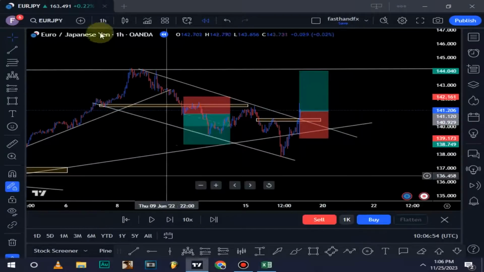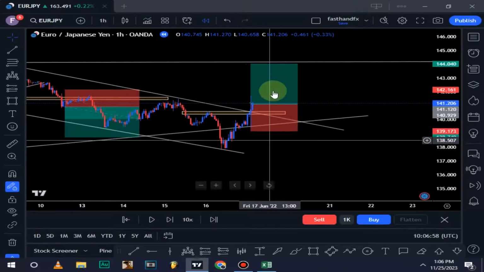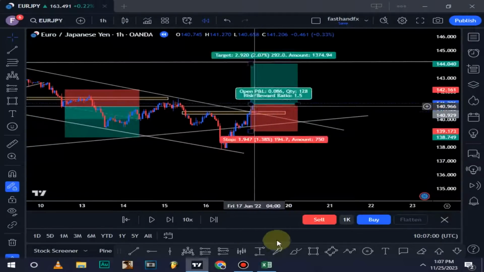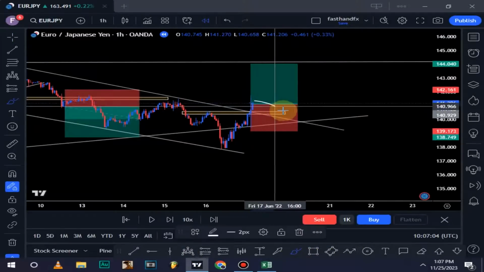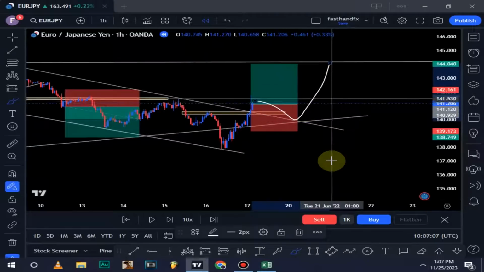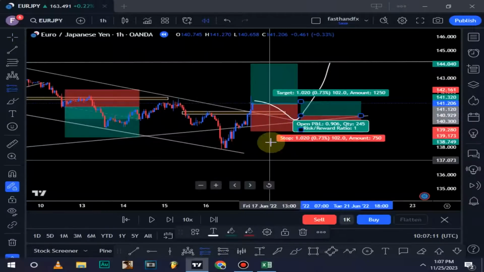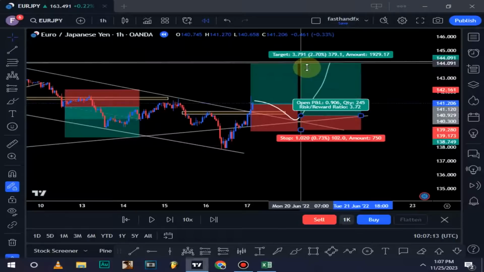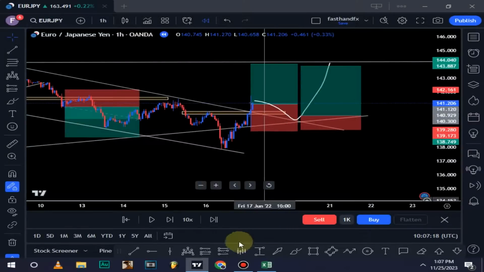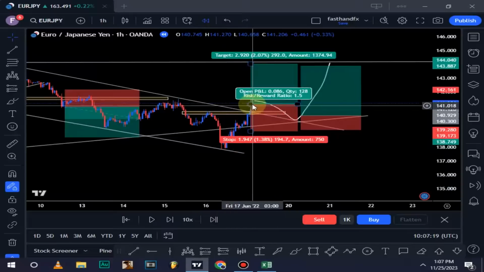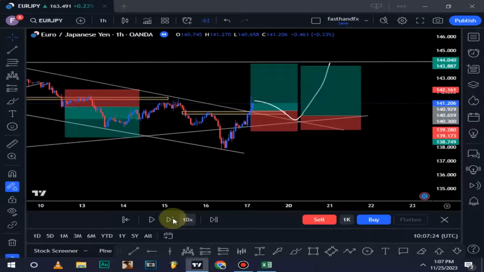Let me see something. The pip value here is crazy. So if that's the case, then probably we should see if the market does this right here, because I expect this kind of behavior before the market goes up. So we should be taking another position right here if that's the case. Okay, then this should be, let's see the kind of behavior. Oh yeah, this was the break. No, this should have been the break. Yeah, so let's see this kind of behavior.